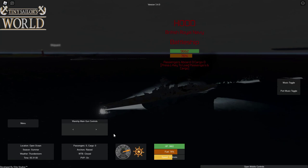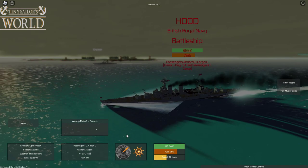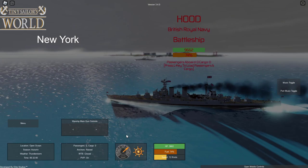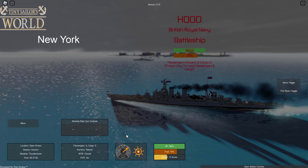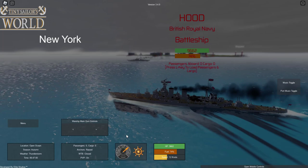Prinz Eugen was probably the first ship to score when a shell hit Hood's boat deck between her funnels, and started a large fire among the ready-use ammunition for the anti-aircraft guns and rockets of the UP mounts. At this point the Prinz Eugen would actually be firing at us, but it doesn't really exist — it's sort of invisible because we don't have that ship there. But we do have the Bismarck and the Hood, so we're going to try our best to recreate what's going on. The unfortunate thing about Tiny Sailor's World and making these recreations is that weather is unpredictable, so none of our shots are going to be accurate whatsoever.